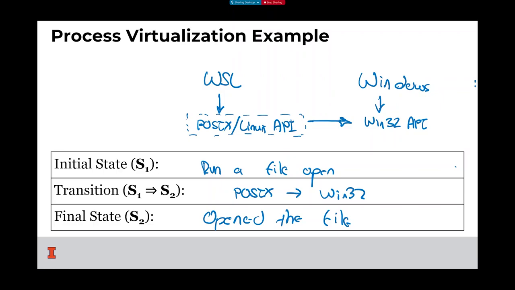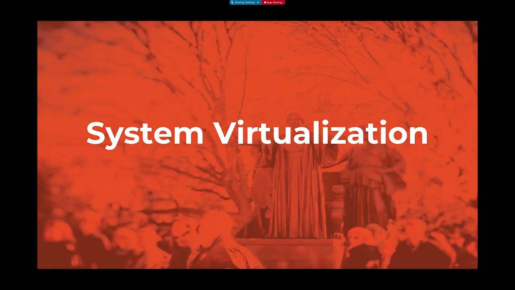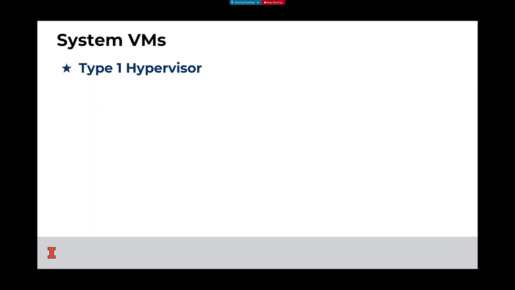So process level virtualization does it at the operating system level as opposed to at the language level. And then system level virtualization is the key thing that we're going to be talking about for the next few minutes, because there's a lot of ability to do a lot of virtualization at a system level. We're going to talk a lot more about process level virtualization when we talk about containers, because that's virtualizing an operating system. We're actually not going to spend too much time on system level virtualization, but system level virtualization has unlocked so much of what we can do as an industry.